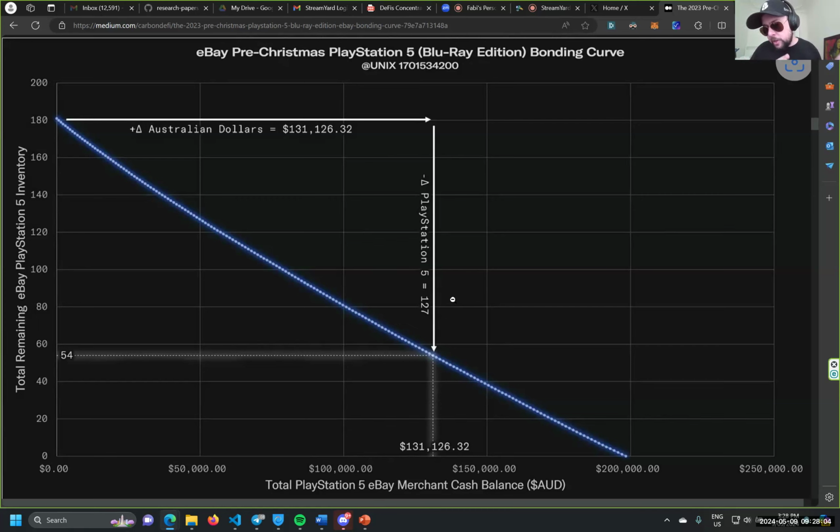I want to distinguish that, though, from the actual market making algorithms that people use in a centralized sense. That is verging on high frequency trading and that sort of thing, and it's very bespoke. AMMs are actually trying to describe a market. They're trying to model any market. They're not necessarily trying to game the market.